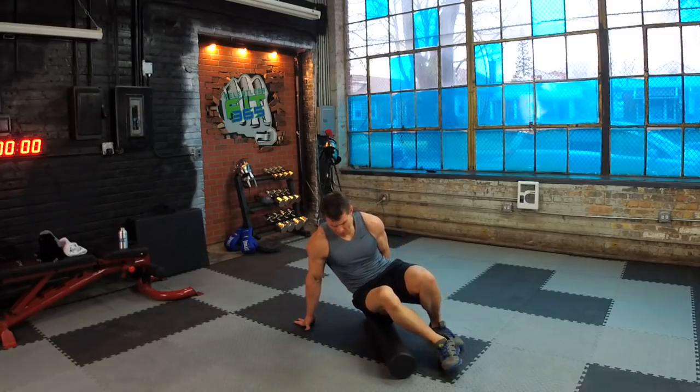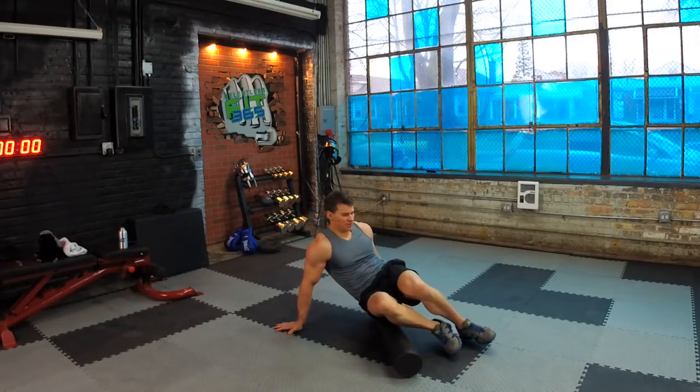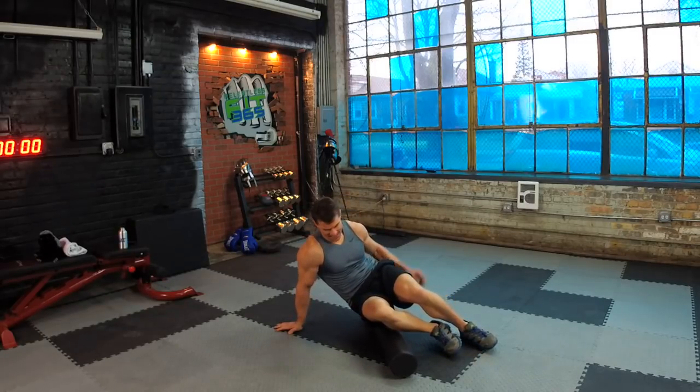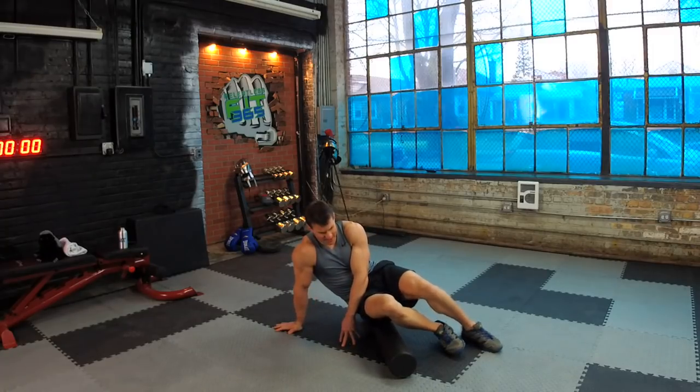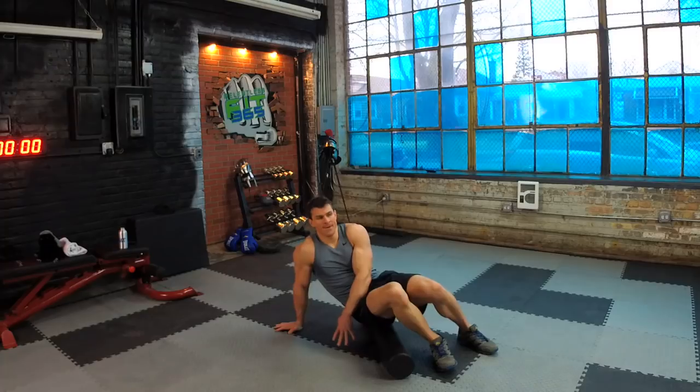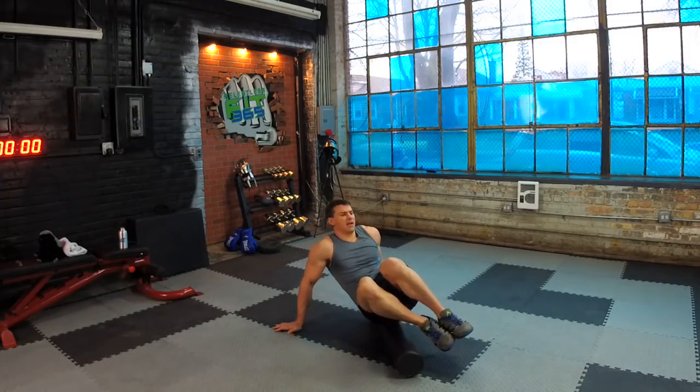All right, going to the other side, on the butt. Right here, left to right. I'm on the right side here. Roll out the tight spots. Find them if you want. If you want to get even deeper, just lift the legs.